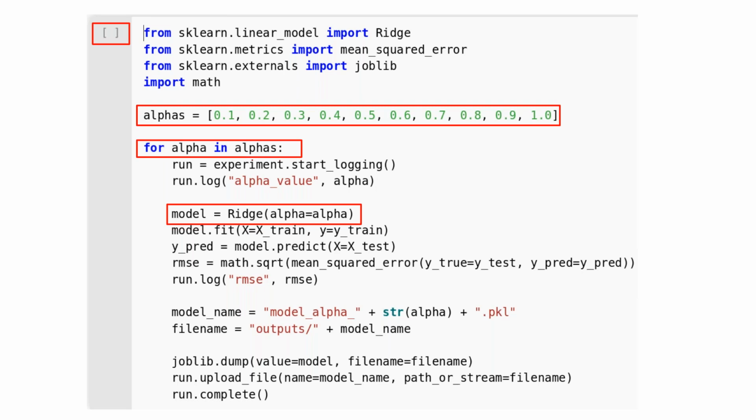And you see for alpha in alphas, this is just running in a loop. This is a Python loop. It is not from the SDK. And you can see model.predict. Here we are running it 10 times. We will have 10 predictions. That's what we have, and we'll compare them.